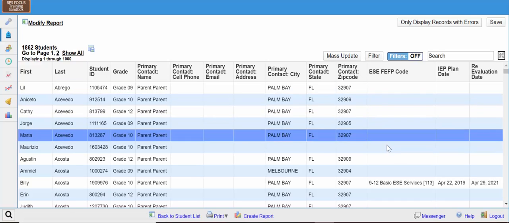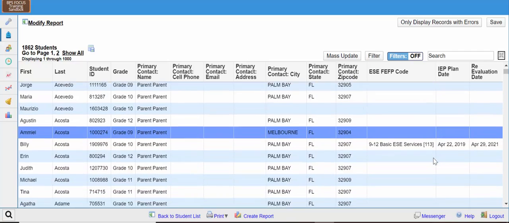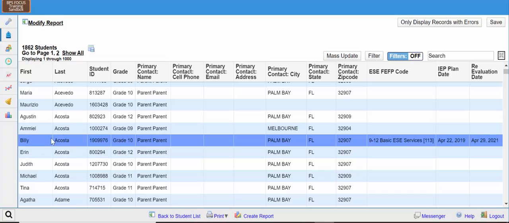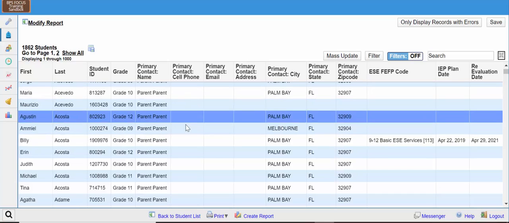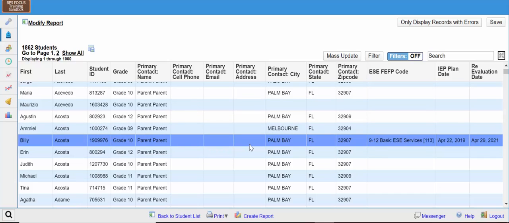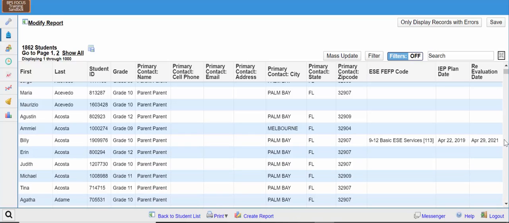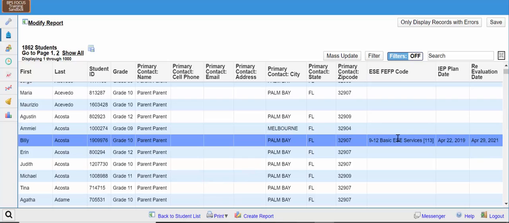And we can look over here, we see we have no ESE code. So obviously that student's not going to have an IEP, but if we look over here to this student, now the primary contact information will be populated for you in production. I'm in Sandbox, which has names scrambled, so I lose that parent data, but you would have the parent's name, all the information that I listed off to you there. And see, we have here their code, IEP date, and the reeval date.